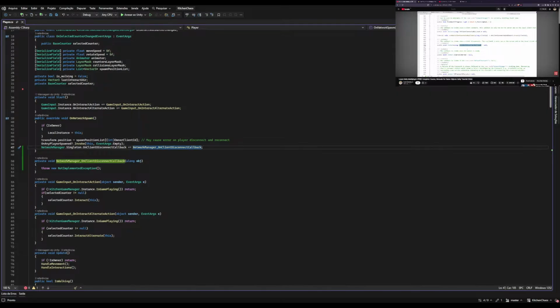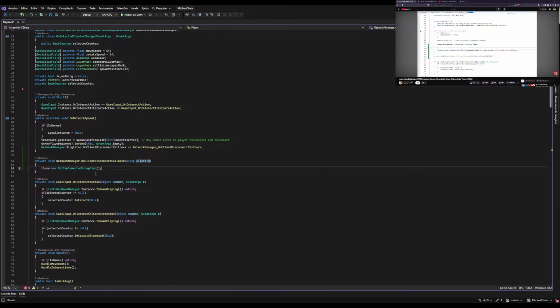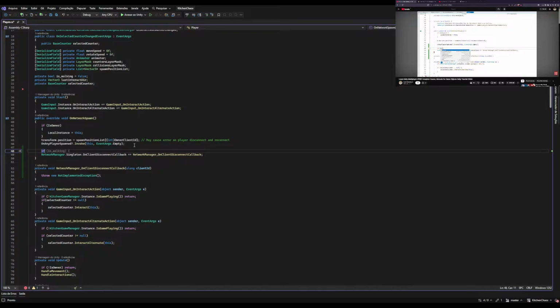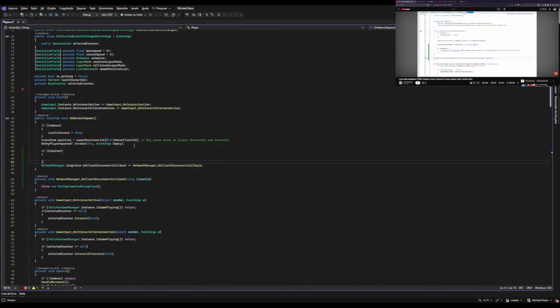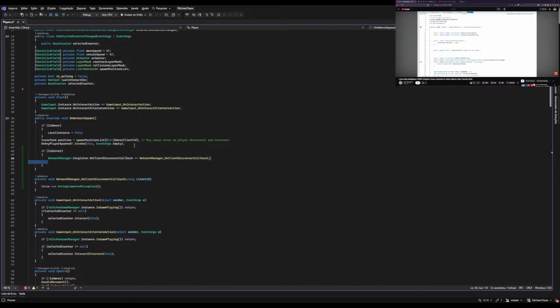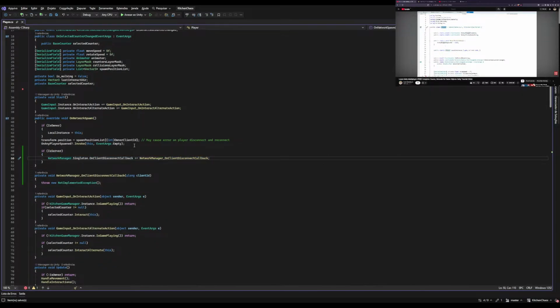And we can see over here on the documentation, this callback will be ran both on the server and on the local client that disconnects. Now in this case, for the client that disconnects, we don't really want to worry about them, so we really just want to listen to this on the server. So we can just add here if is server, and if so, we're going to listen to this. Also remember that the is server here refers to the state of this build and not this specific player, so this will still attach a listener on the server side, even on players that aren't actually the host.